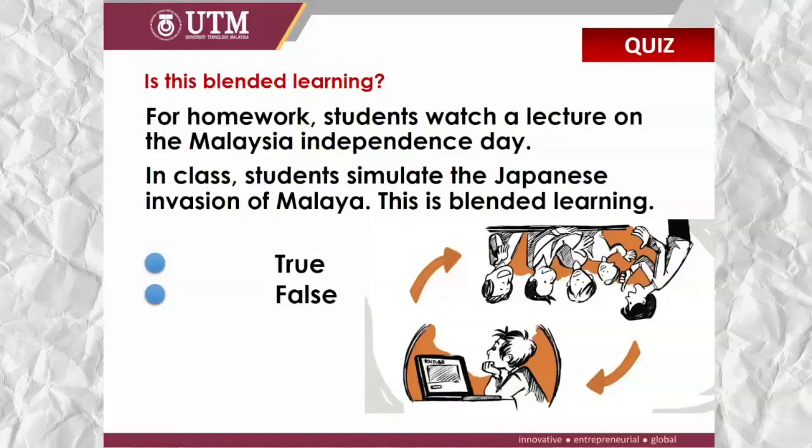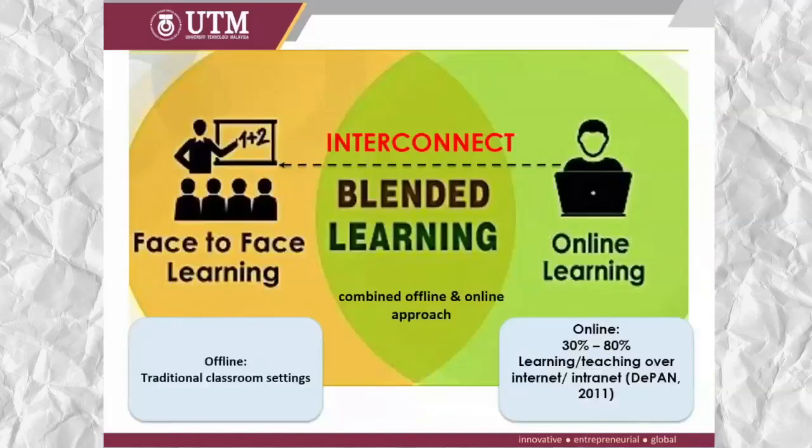Okay. It's not like they watch a lecture on YouTube on some other topic. When they go to the classroom, they talk about a different topic. They talk about the same topic. It's just that they do it online to hear the lecture and do discussion activities of the same topic in the classroom. So it's flipped.